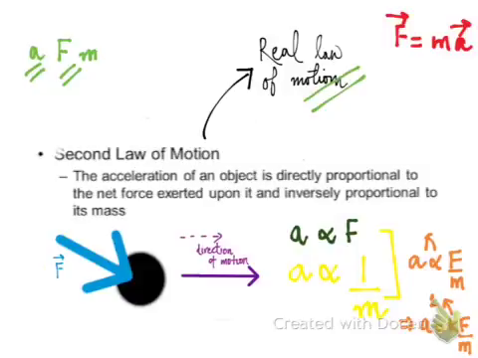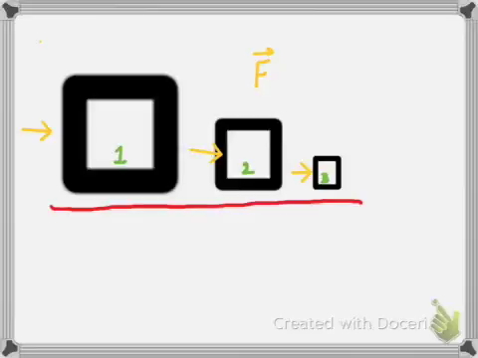Now let us see how it is applicable in the real world, because not only is the formula important for us, but how it works is also important. Let's move on. Let's say we have three objects like these. One is very heavy, one is a little lighter, comparatively lighter than the first one, and the last one is very light. We have a force F vector acting on it, and it is equal in direction as well as magnitude on all three objects.